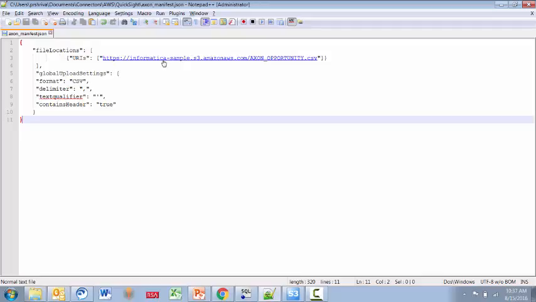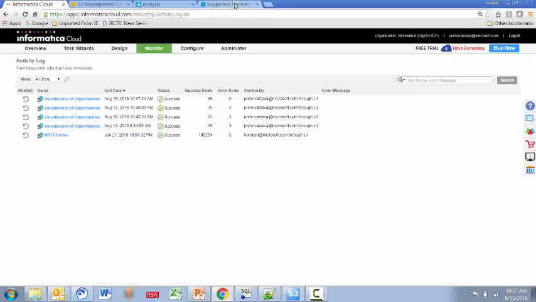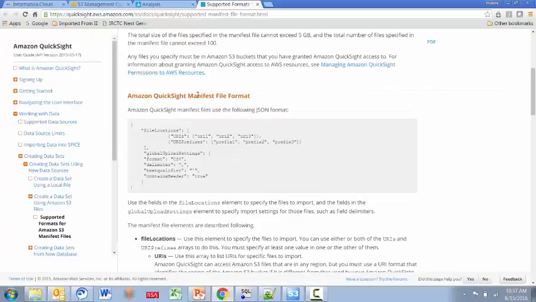So I have specified my data source to be this, and this is the manifest file which automatically gets created. The format, as I chose in the formatting options, was CSV. The delimiter was comma, and the text qualifier was single quote. And does it contain a header? Yes, that's true. So we support all the parameters that Amazon supports for the QuickSight manifest file.